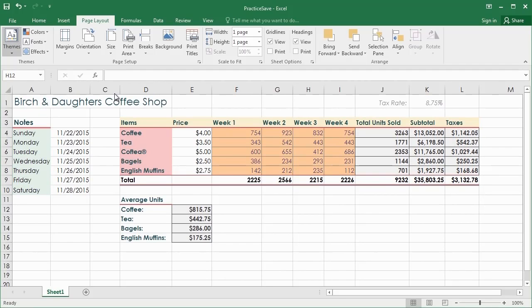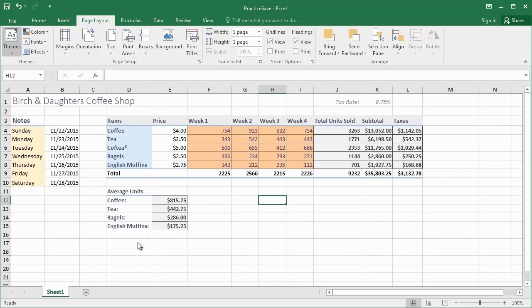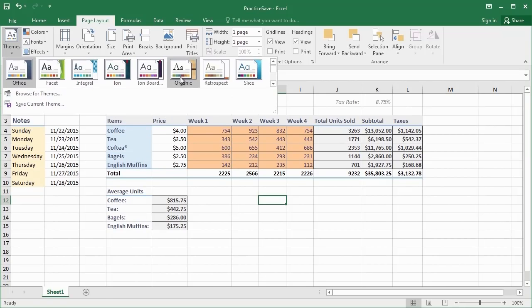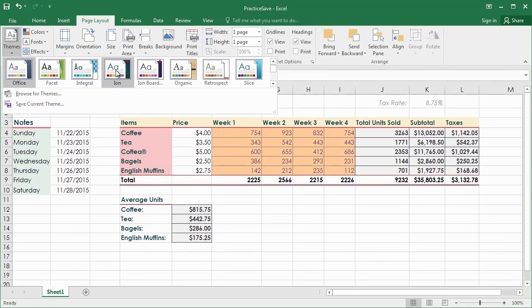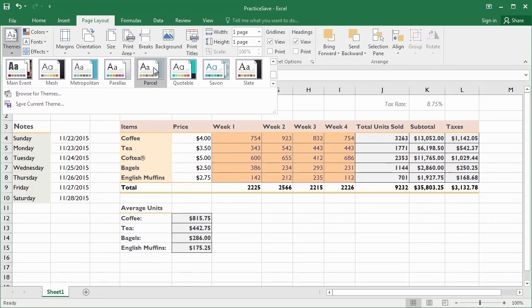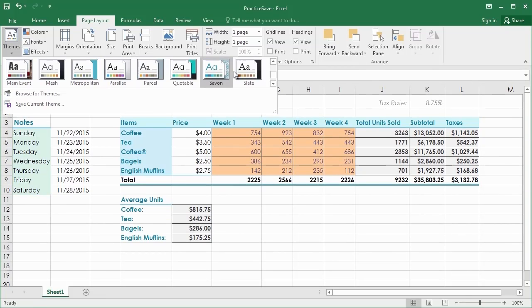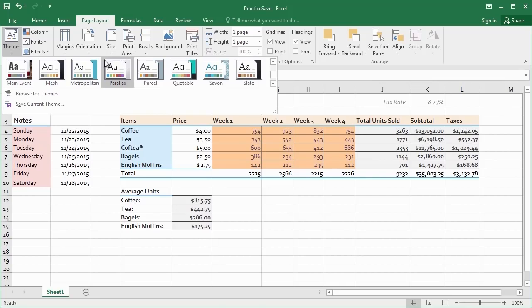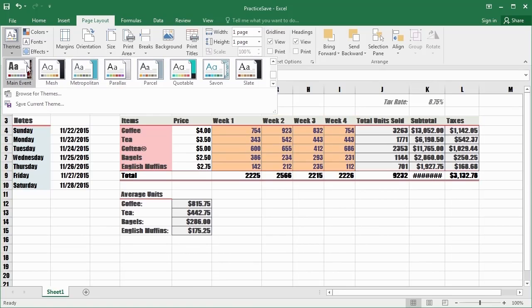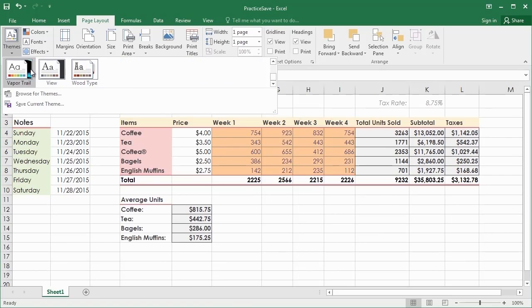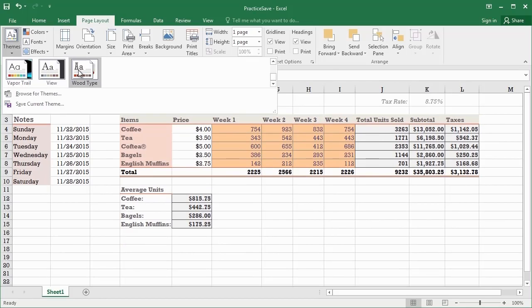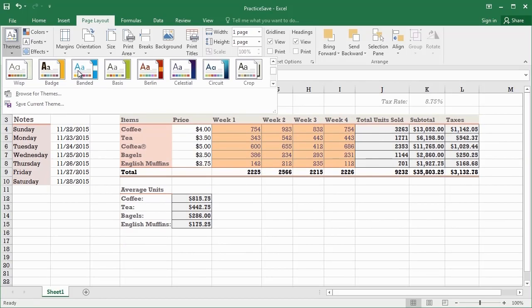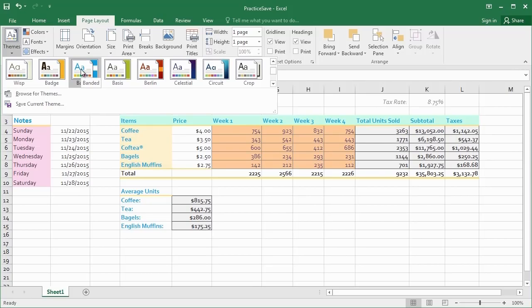Wow. It's pretty incredible to see how the entire look and feel of this document changes simply by hovering over these tools. This live preview gives you an idea of what these will look like if we were to choose them. Notice that not only is the color scheme changing, but so too is the font. By surrendering a little bit of control and using cell styles, we allow ourselves to change the look and feel of a worksheet in a single click by changing the theme.